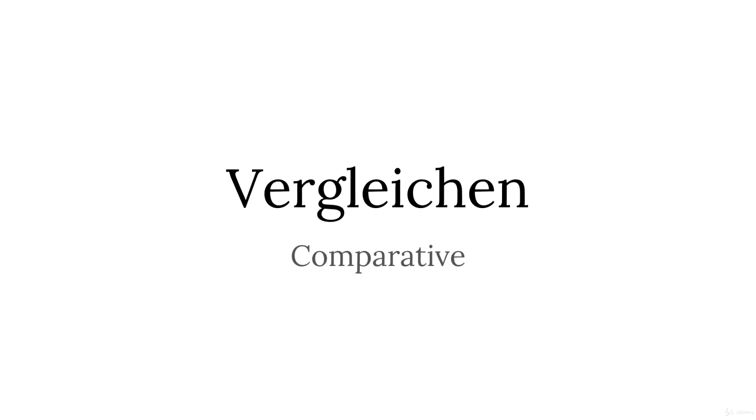Today we are going to talk about vergleichen, or comparative. What does vergleichen mean? Well, it actually means when you are comparing two objects or two people together. And when you do so, you would need adjectives, right? So let's see how we can actually use those adjectives to compare two things together.